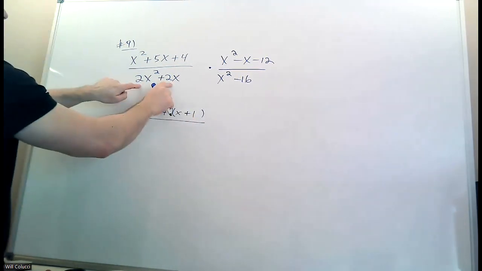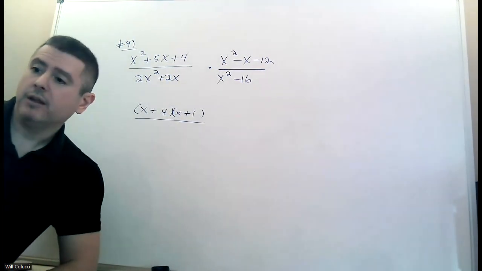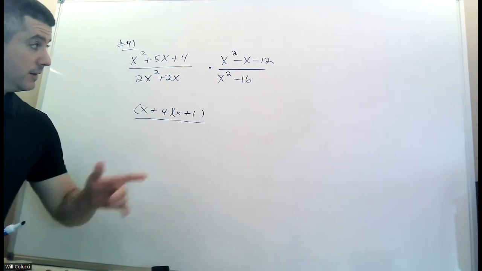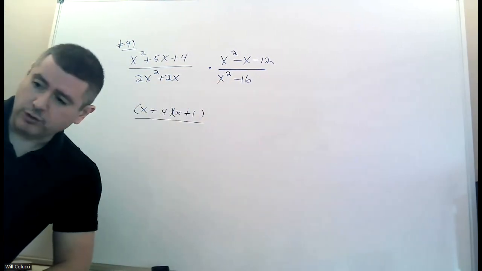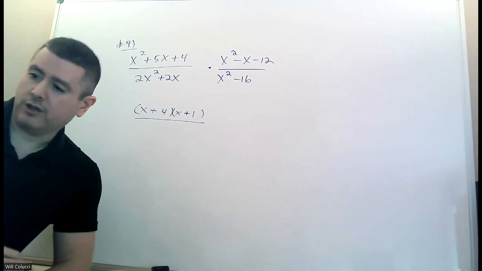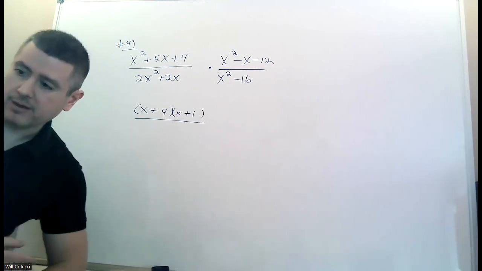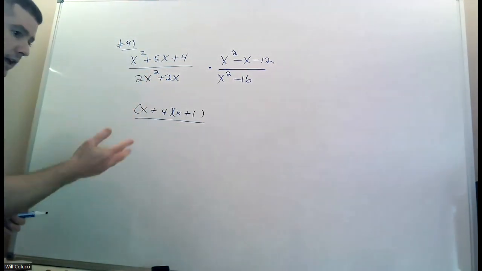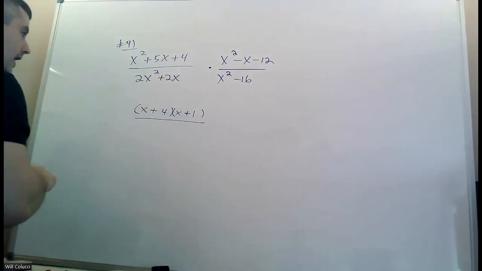There we go. Now on the bottom, tricky. They don't recognize that type. There's only 2 terms, but it's not the same, right? Type 1. I told you when I taught it to you that you would always forget. Always look. The first thing you do when you factor: is there something in common? 2, 2. Hello, they're both divisible by 2. Look, x squared, x. They have a letter in common.